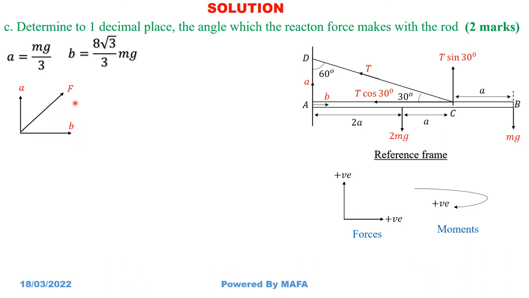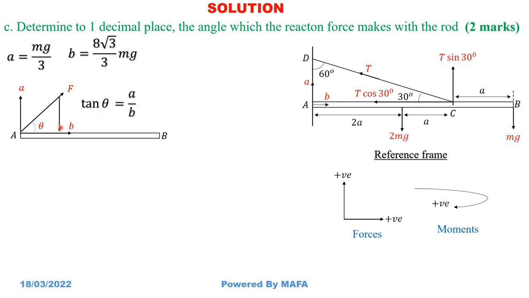That's the reaction force, we can call it F. Now we are finding the angle that the reaction force makes with the rod, meaning that we are finding the angle theta. So this force going down is simply the same as A. So that is the rod AB. So theta is the angle that the reaction force makes with the rod. So we can use the best trigonometry ratio to find the angle theta. Since we have the adjacent and we have the opposite to this angle, we can therefore use the tangent of theta.